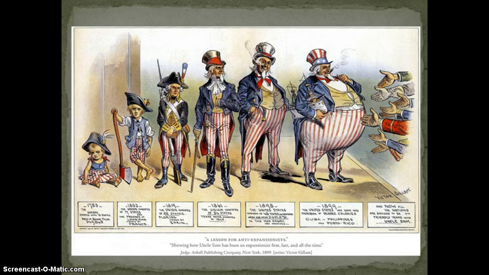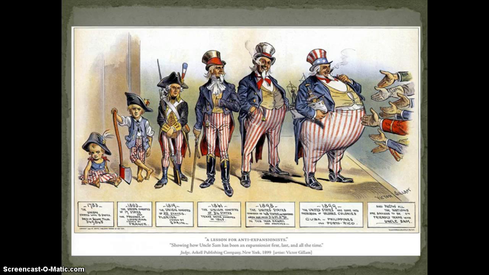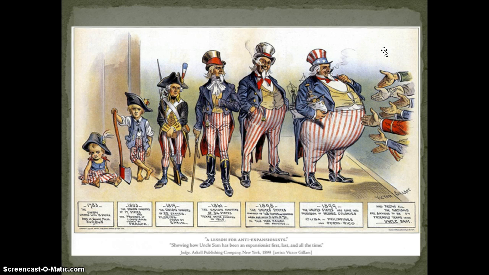Here's another political cartoon. Pause me, take 30 seconds, and see if you can come up with the meaning. So the meaning — hopefully somebody got this. Notice this is meant to represent America, but look at what he's wearing. Whenever you see somebody in the red and white stripes, that's Uncle Sam. You've got Uncle Sam, and notice we're a child right at the very beginning of our country, and over time we grow. But we don't just grow and get older — we get a little large and in charge. It's trying to say we're outgrowing our britches. This is actually an anti-expansionist cartoon, because look at the bad effects of growing too big — you become a very girthy gentleman.